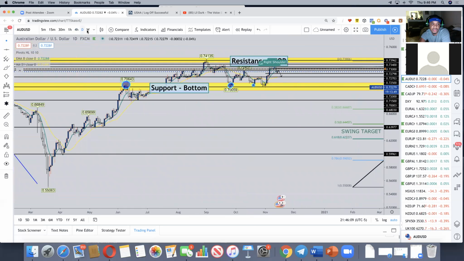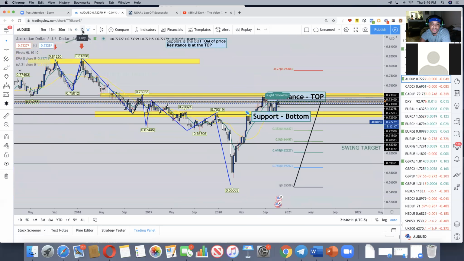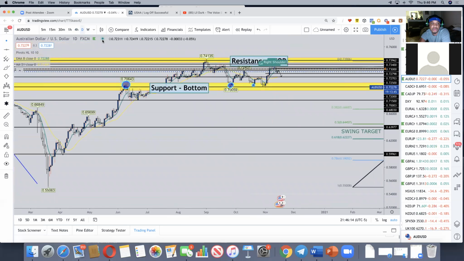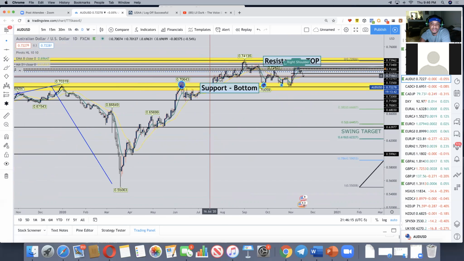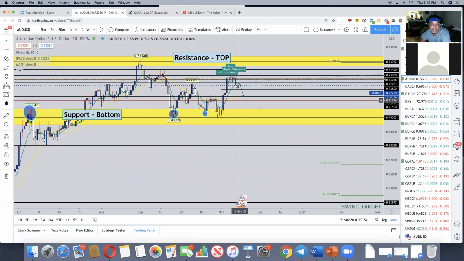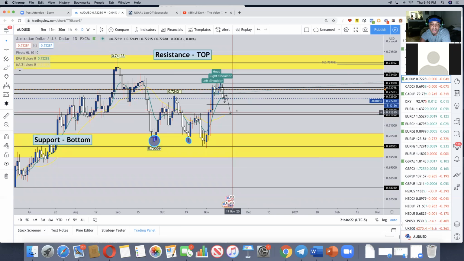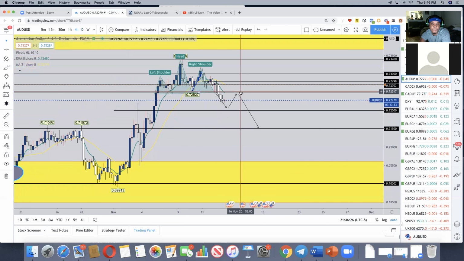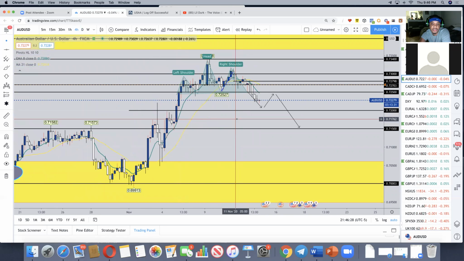Let me see. Let me show you guys. Oh, I thought I had drew up on this one. Oh, that was a different pair. So I have it going back to the bottom. It's been ranging a little bit, so I have it going back to the bottom. I probably cut out shorter, because AU moves kind of slow.